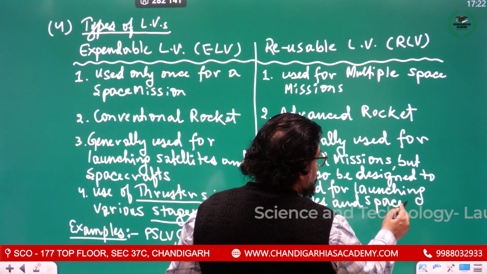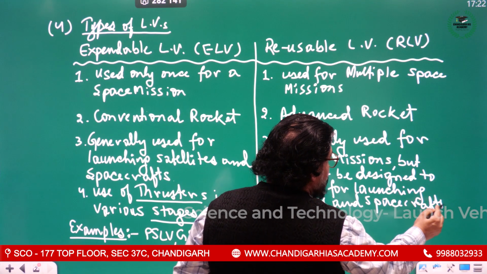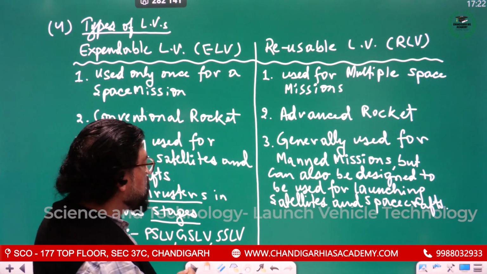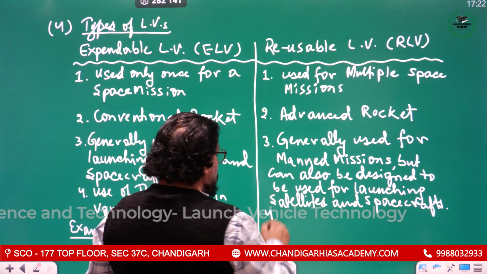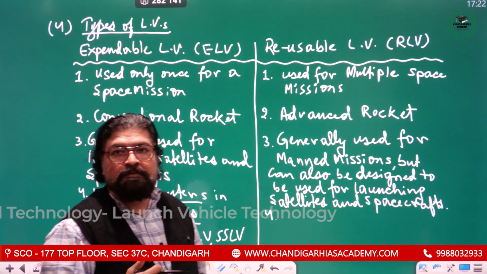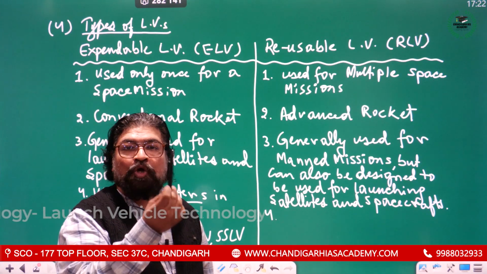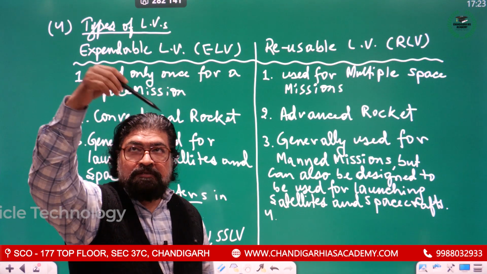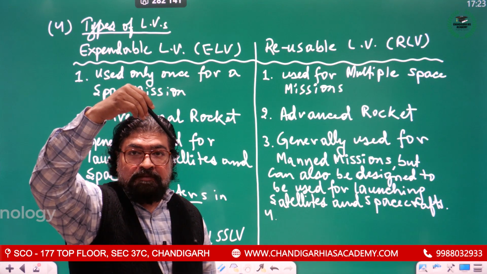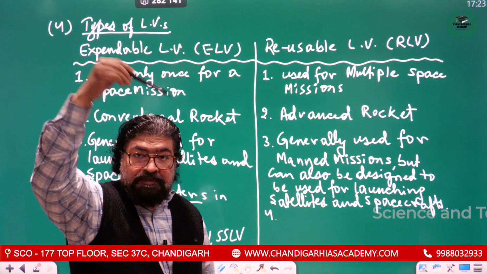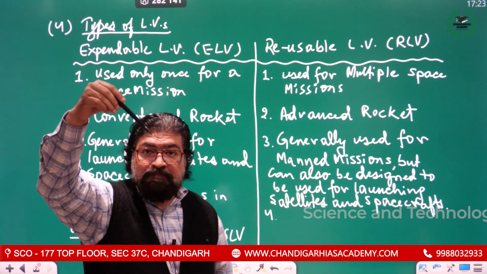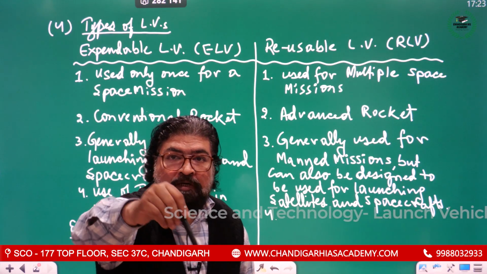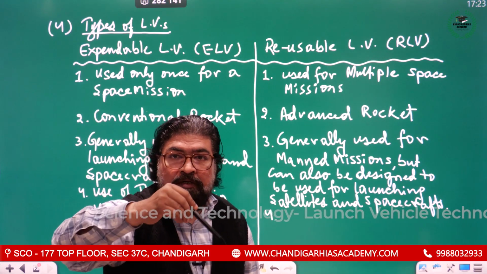Basic theory is very, very important. Let's say when you get a question in the exam, you must know the theory part. Now, what is the fourth point here? It does not use thrusters. It first goes like a rocket, with boosters, and then comes the re-entry. When it comes back from space, re-entry, and when it enters the atmosphere, it flies like an aeroplane or jet plane and lands on a runway.